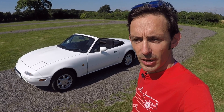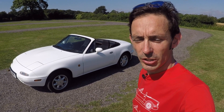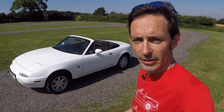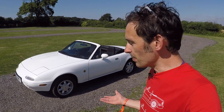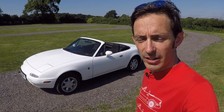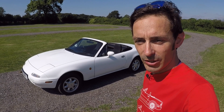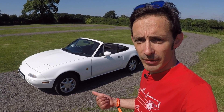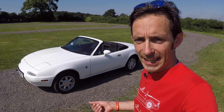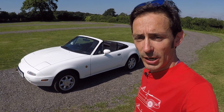As you are no doubt aware, this year is the 30th anniversary of the Mazda MX-5, and to help celebrate that, Mazda has gathered together examples of all four generations of the car. I'm going to drive them back to back and let you know how the car has evolved over the three decades it has been on sale. The obvious place to start is with the NA or Mark 1, and this is a particularly nice example. It's a UK car, a 1990, with very low mileage, totally original condition on standard wheels, standard suspension. So it'll be a really nice place to start. I'll be driving this one, an NB, an NC, and then finally the 30th anniversary edition of the current ND. Quite a lot to get through — let's hit the road.